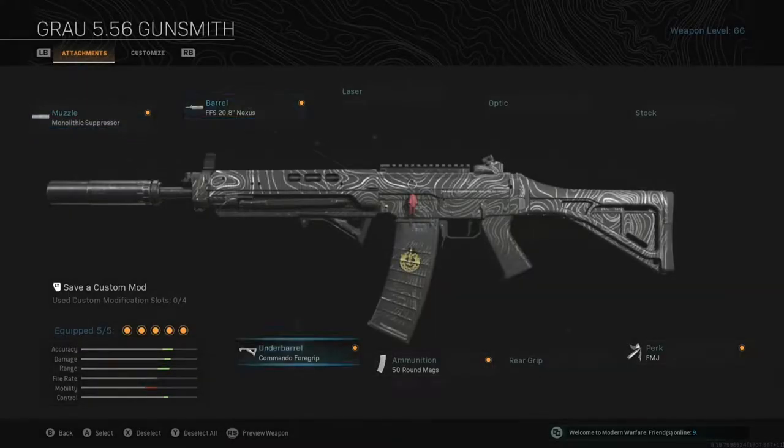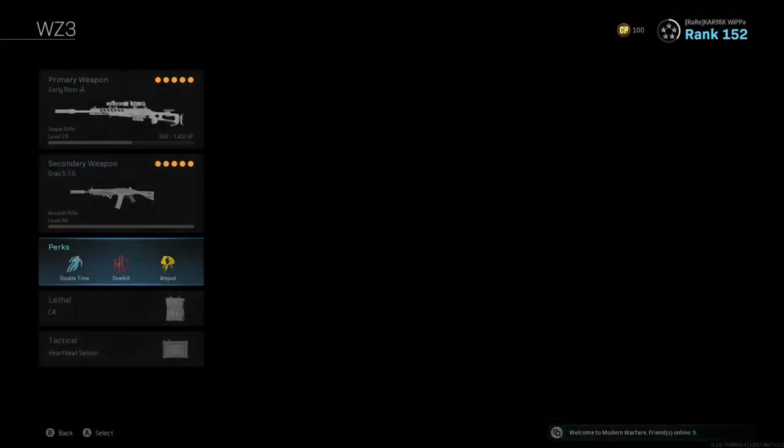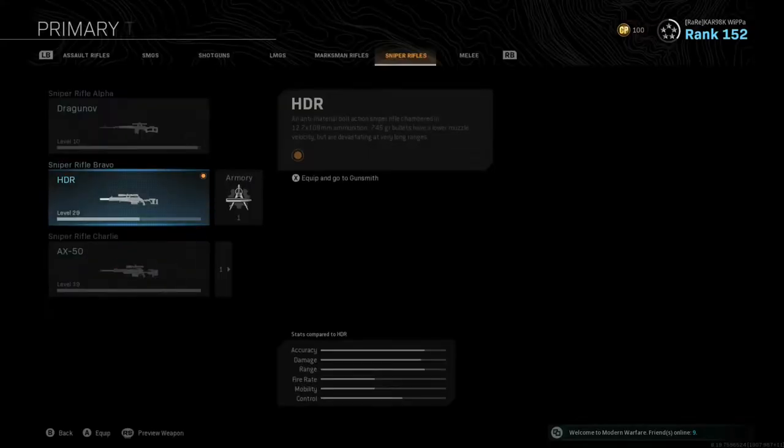It's pretty basic. I run the HDR with it. I run my monolithic suppressor, of course, you know, all the basic stuff: combat foregrip, FMJ, Nexus barrel. But I just wanted to show you guys what I use, man.